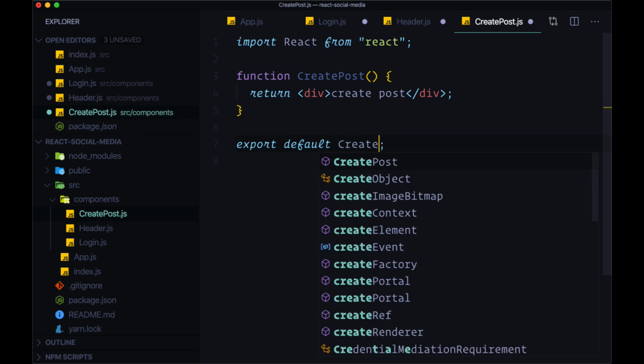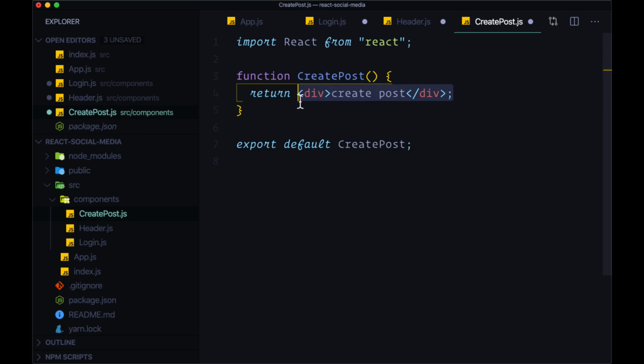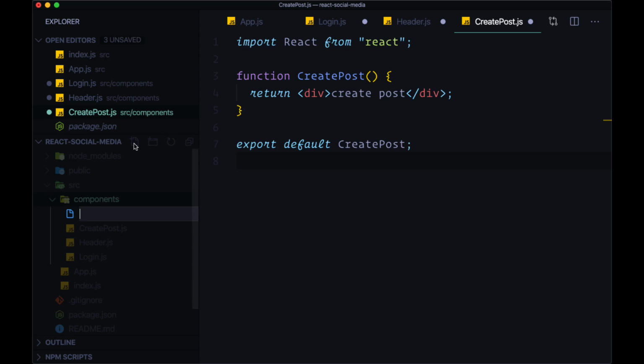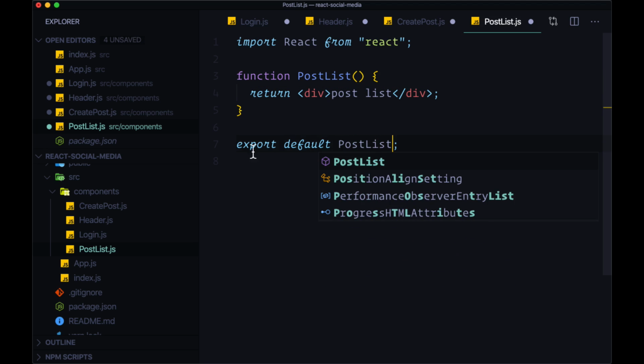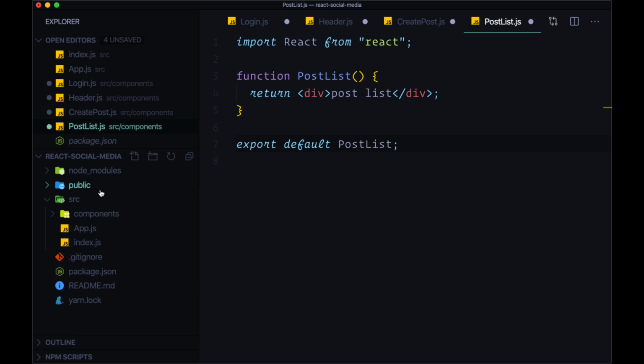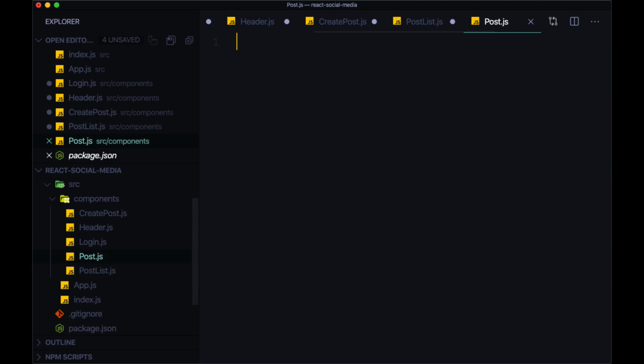And this just makes it very easy to be able to see within our page all of our different components and how they're laid out. We'll be giving them their real structure in just a bit. And since we have create post, we're going to have a post list component. And this post list component is going to be composed of individual post components.